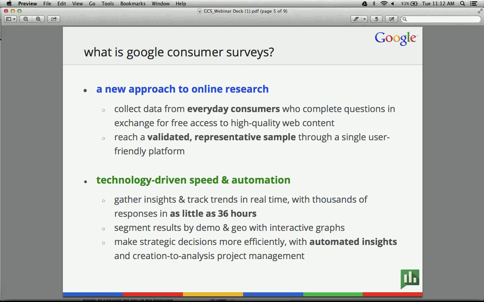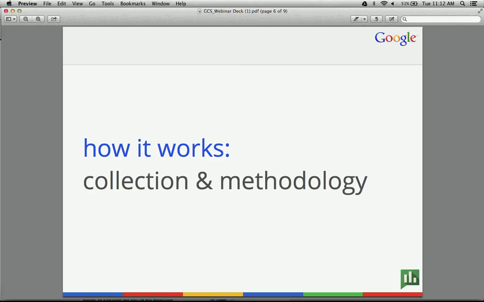So just some background, some support for the quality of the data, which really is something that often gets lost, I think, in online sort of self-service models, and something that really is a focal point for us. And so we'll talk through a little bit how technology drives the speed, the automation with which we can collect this data, getting results in less than a couple of days, using automation to bring insights forward. And so as we dive in here, let me get into to tee up how the methodology actually works and really what ties the system together.